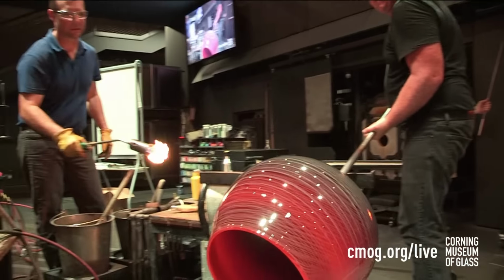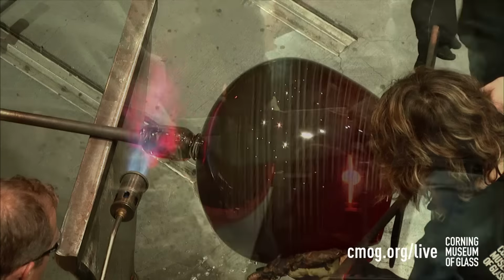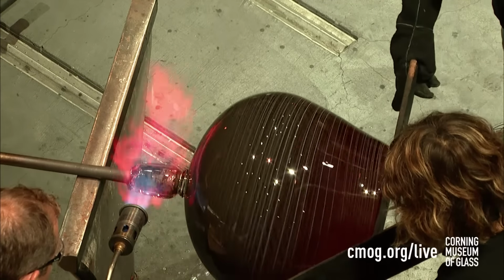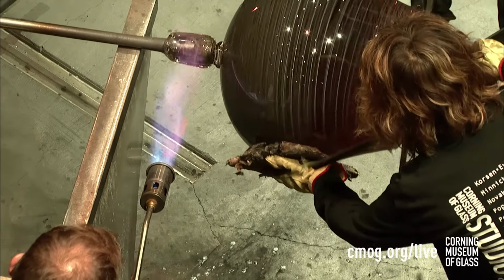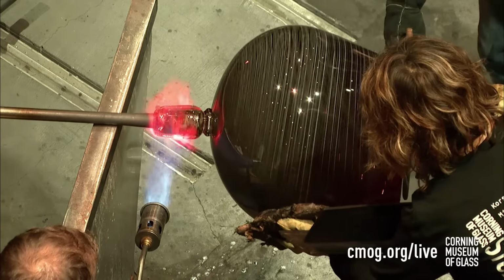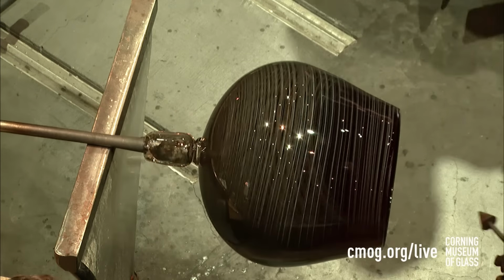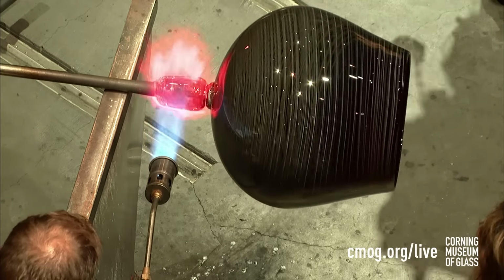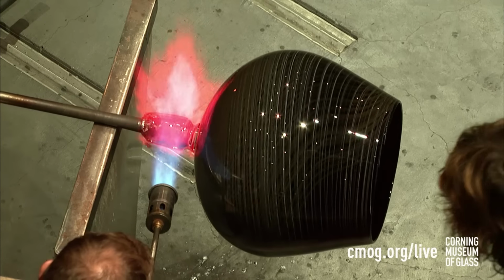But this shape is kind of working against us, just that big round flat bottom of the bowl. It doesn't quite get introduced to the burners of the furnace the same way that the top half does. And so while you're being careful not to overheat the top, the bottom stays maybe a little bit chillier than would be ideal. So, little torch love on the punty here. It's like a nice warm hug, a little insurance policy. And that good photo op with the flames.